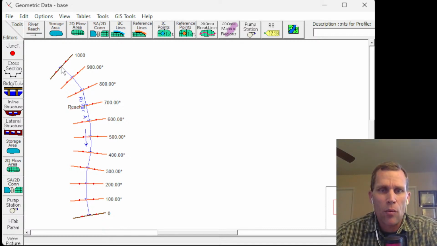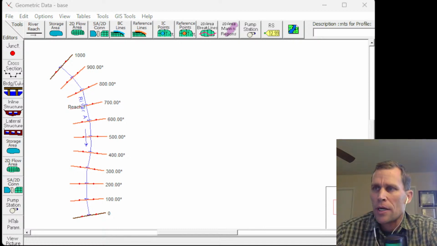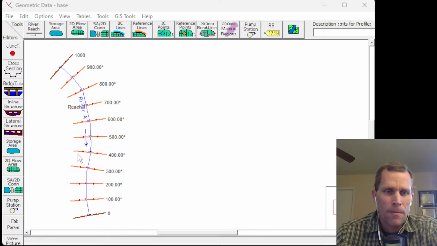All right, so as I mentioned, we're going to divide this lecture into two parts. First, examining tributary flow and diversions, and then the second part is what the title says, bridges and inline structures. So I should probably modify that video title to include this first part of tributary flow. Alrighty, so I'm going to add a tributary at river station 350, and then we're going to modify the flow file to see what that looks like.